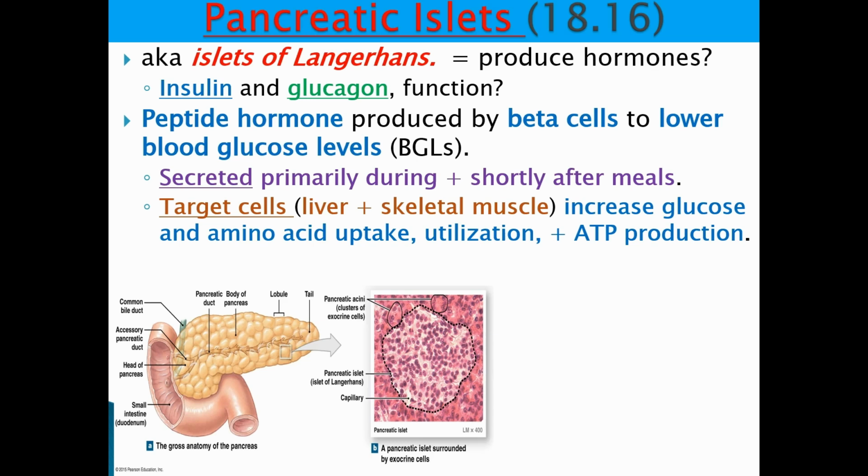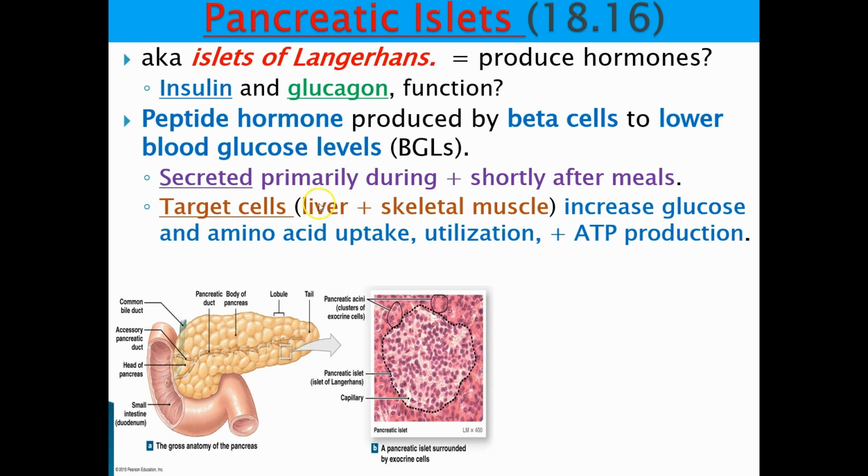Well, insulin is what's going to help when our body gets really out of the range. Insulin is going to help bring it back to the range. And what I mean by this is, the only way we're going to have a huge spike in our blood glucose is through consumption. And that huge spike has to be basically taken care of immediately, and that's what insulin does, is it stimulates all of our cells to uptake amino acids and glucose, start utilizing, and then start producing ATP.